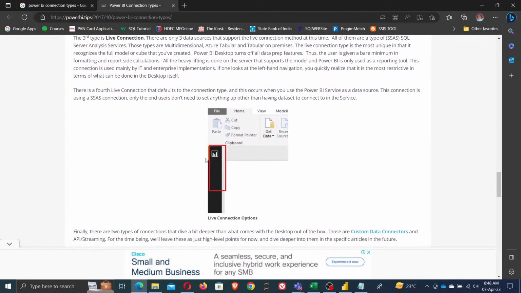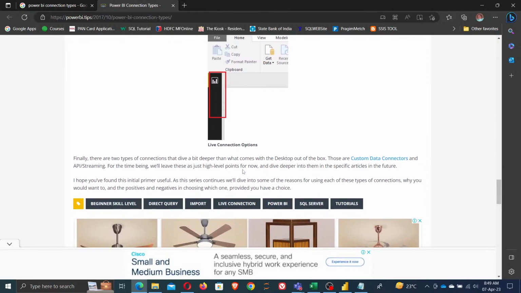Data and modeling, nothing is going to be stored in the system. Only the table structure is going to be saved in Power BI, and if your data source is disconnected, when the database connection is disabled, then you're not able to see the data. Remember that it will display blank until the source is connected. That is the limitation it has.